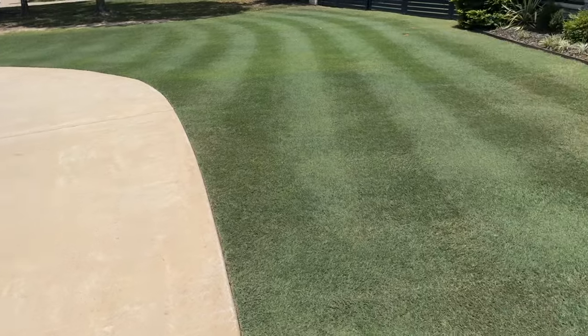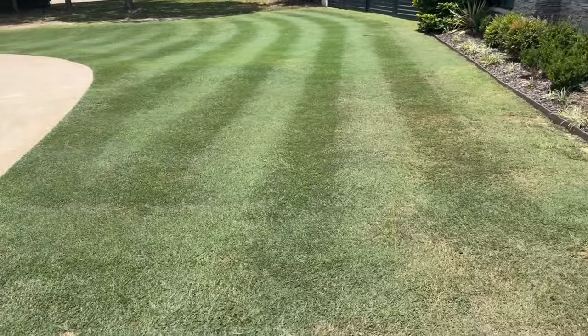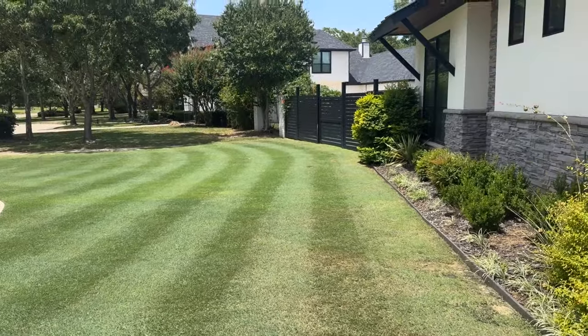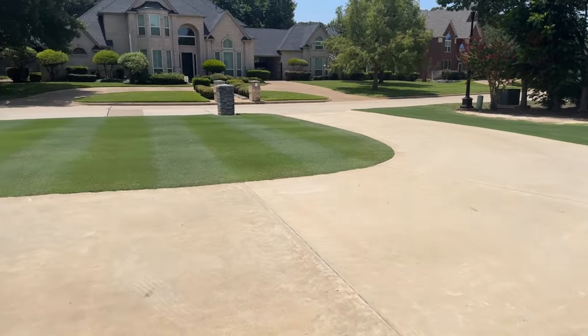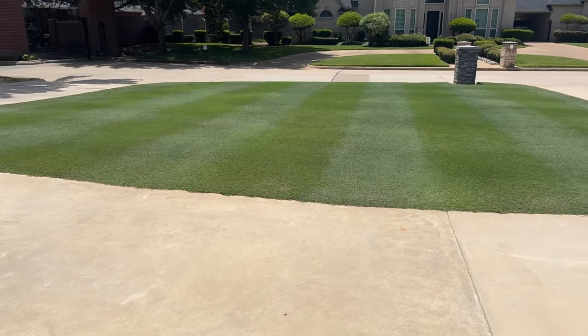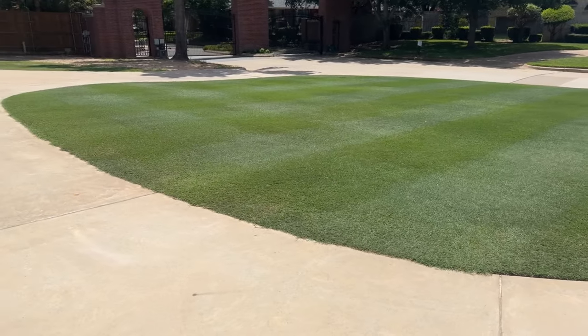I will say, I think I accomplished my goal for the season. I don't know if you guys remember, last year I said that I did want to get a more even color distribution and darker green. I think I have achieved it. I think so.